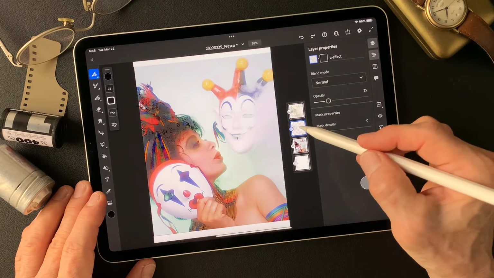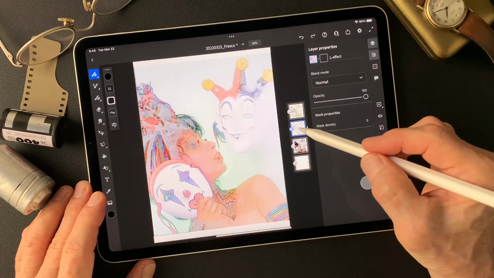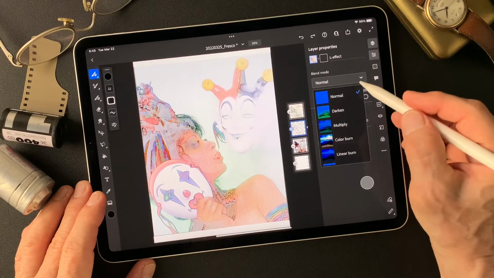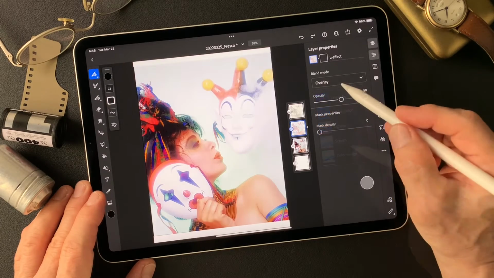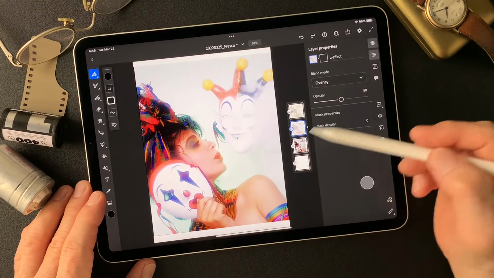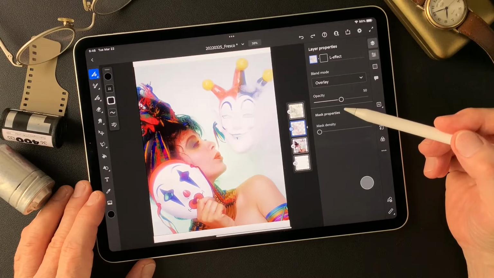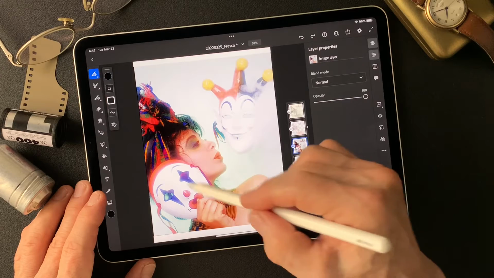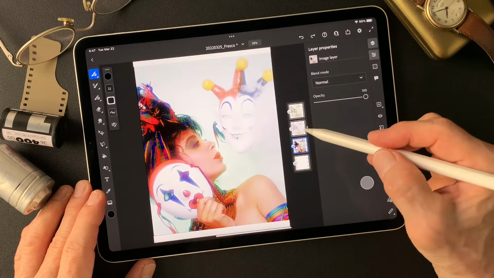Let's see. If I change the normal blend of this luminosity effect layer to, okay, overlay, it lightens up her skin. This image is more like a graphic image, so okay, I'm going to fix this image too as a base image, a new base image, huh?